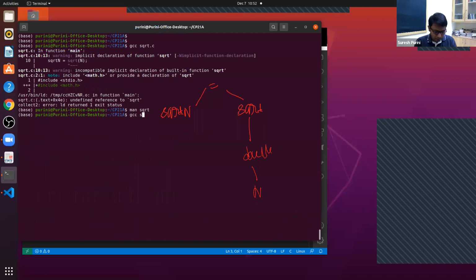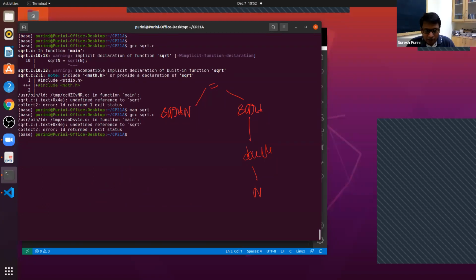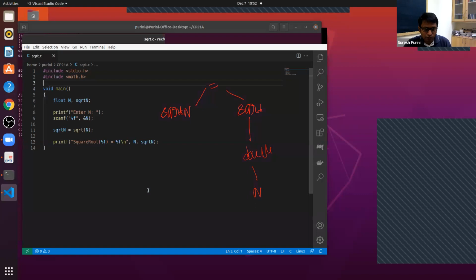So we need to be aware here. When we are doing this, we need to be aware that the double number is being typecasted to a floating point number, and in that process there is a loss of information, and that loss of information could cause a bug in your program.